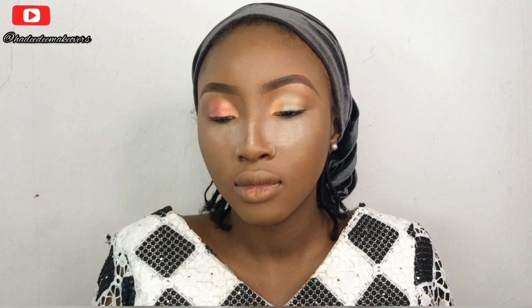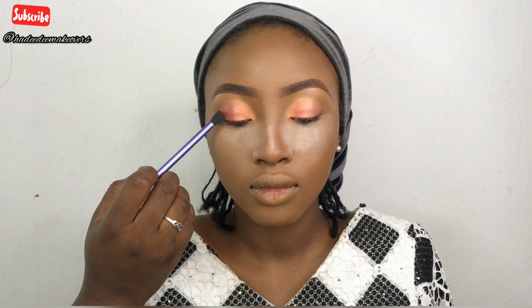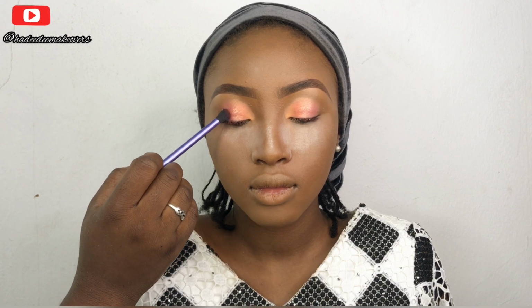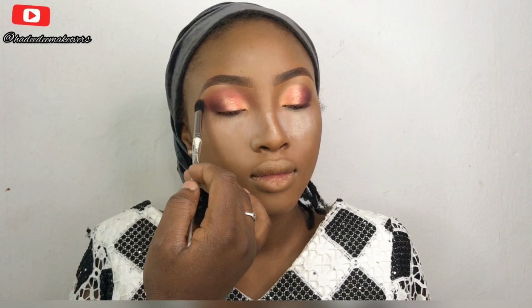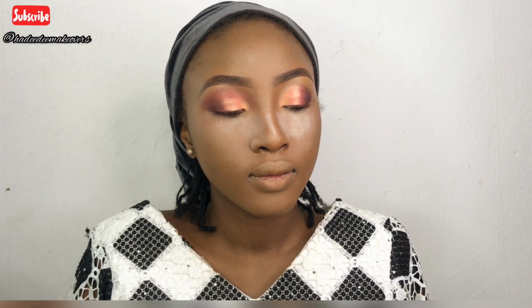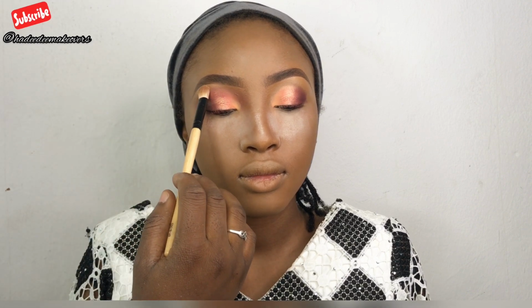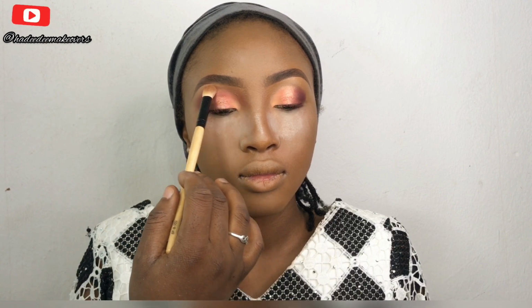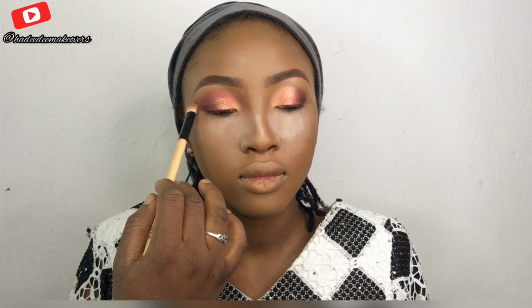So the next thing I'm going to be doing, I'll be contouring the eyes using a darker eyeshadow. I'll be using a maroon shade eyeshadow from that same palette, using my small pointy brush from Real Techniques. I'll be contouring. Can you see that? After that, I'm going to be blending out the eye makeup. We don't want to see harsh lines. We don't want the eye makeup to be too dark or too light. I just want something simple.